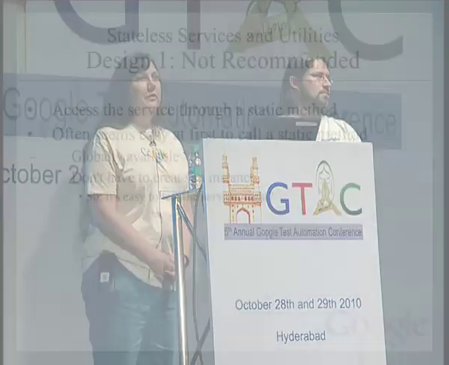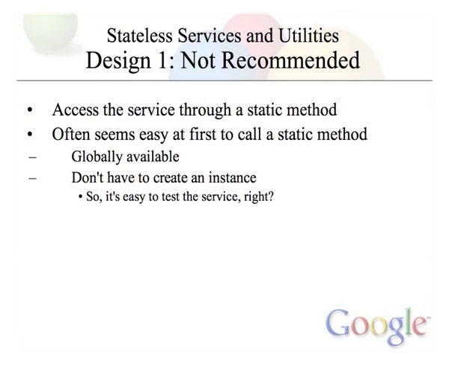One choice that we often see being made is to access the service via a static method. It often seems like a good idea at first. Hey, that's really easy. The service is globally available. We just can call the static method. We don't have to create an instance. And that's going to be really easy to test, right?